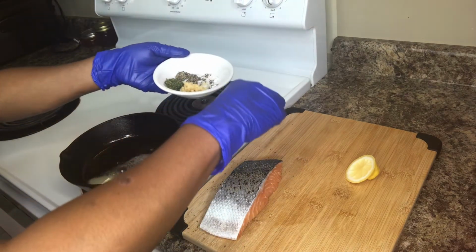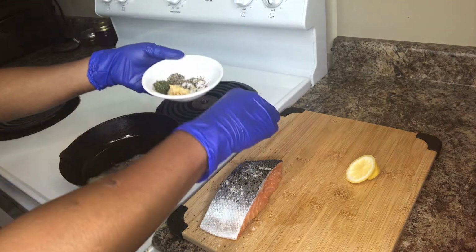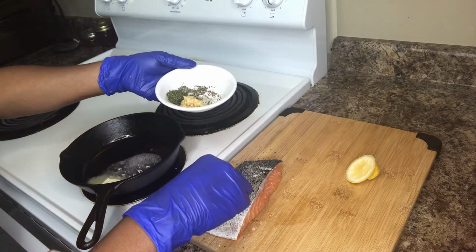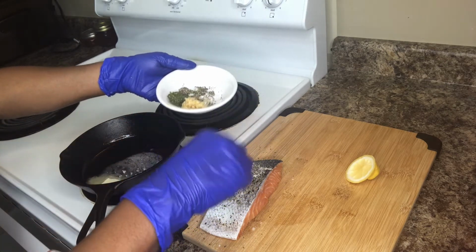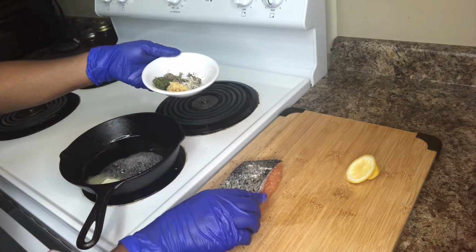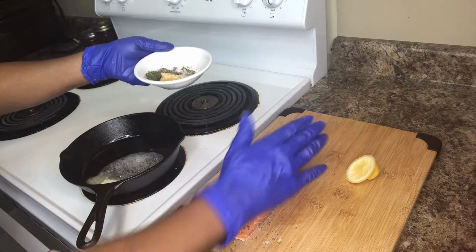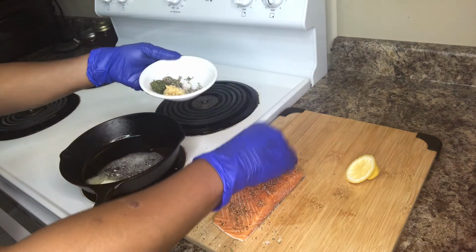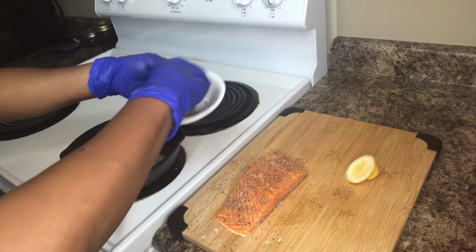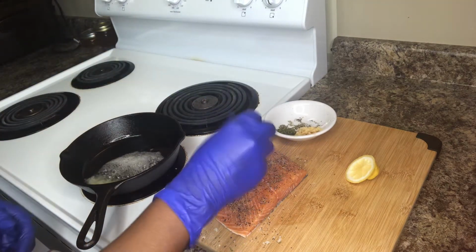You're going to flip both sides. Yes, I season the back side of my salmon. I want seasoning on both sides. Yes. And I'm going to just pat that on in the back in the skin. Just a little bit more black pepper on the top, and that's gonna go.